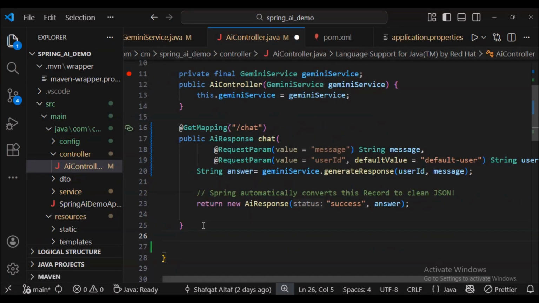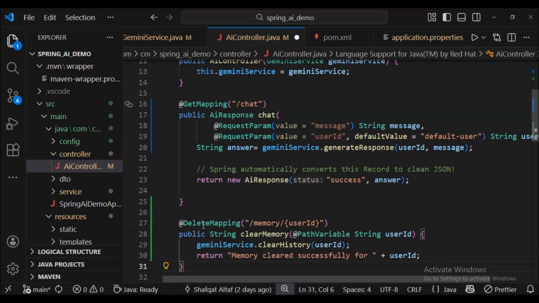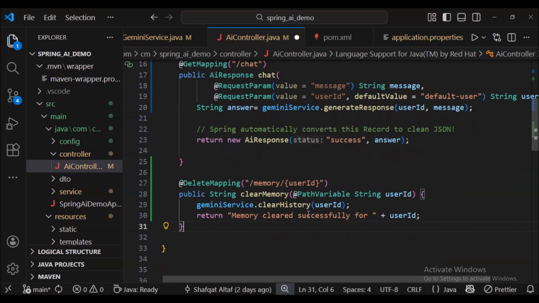We also add a delete mapping for the memory path to wipe the memory for a specific ID.